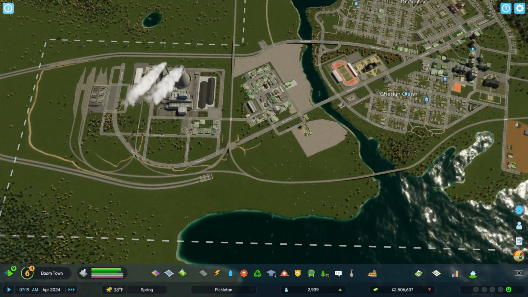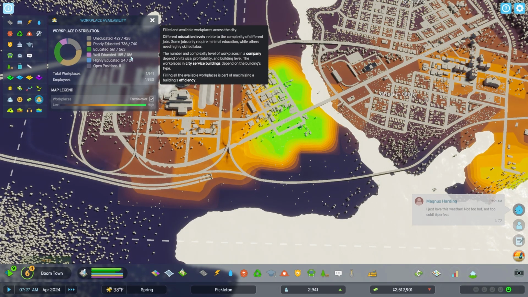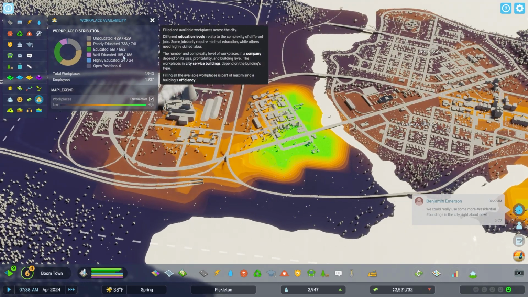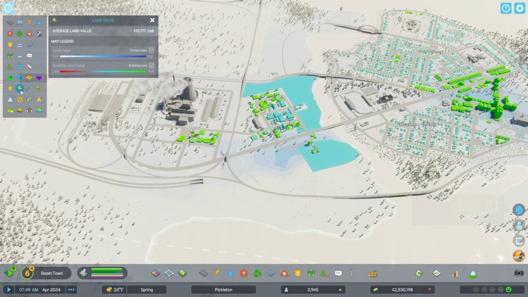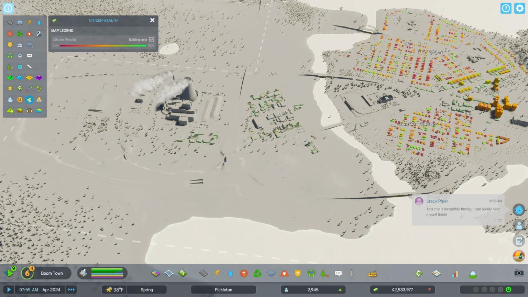I think... Let's see. Population. Unemployment is still relatively low. Again, same thing here. We only have 8 open positions, and it looks like it's spread out a little bit between the different types. We're definitely closing the gap for the well-educated. We only have 1 missing position for that, so that's nice. It's definitely getting darker over here. Okay.